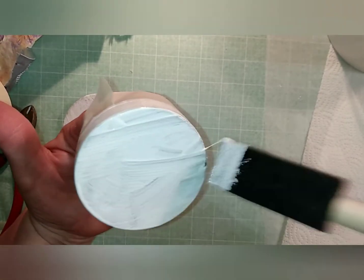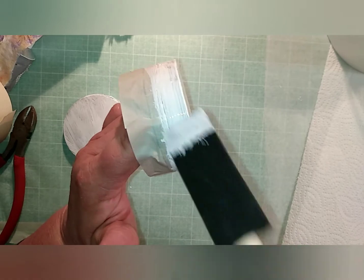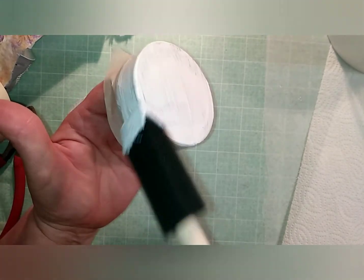Okay, so I think we're going to have to, this is just swishing around. So I think we're going to have to let this dry. And then when we come back, I'll do another coat after it dries, and then we'll come back and get started decorating. How's that? Okay?